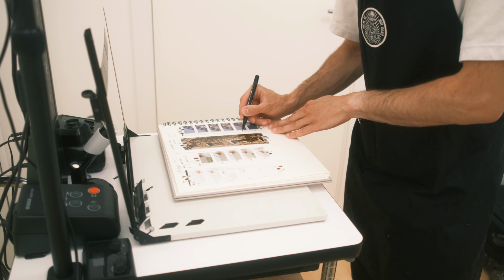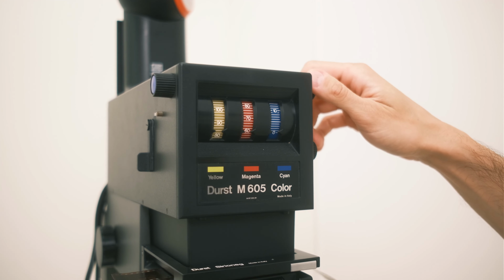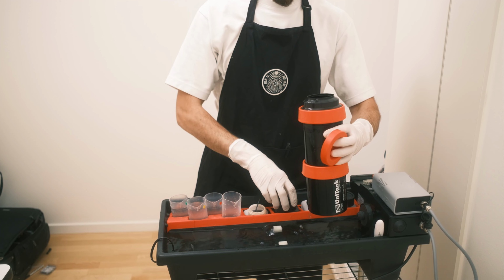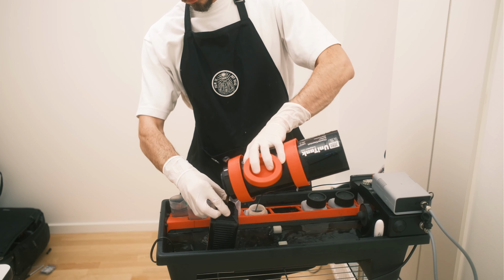With the testing, it's actually important to go past the point of optimum, because now I know the optimal point for exposure and the optimal point for yellow, and I can print a bigger print and check if I need to make any more corrections.